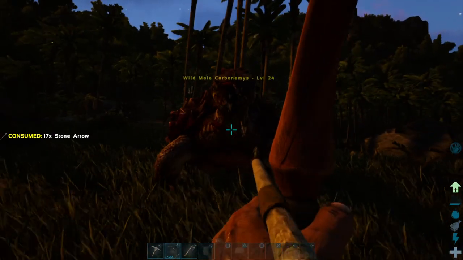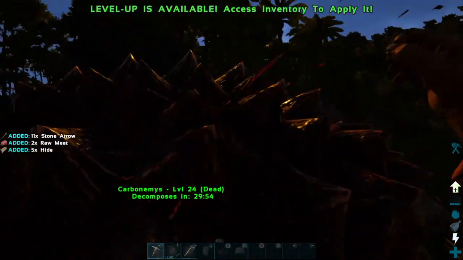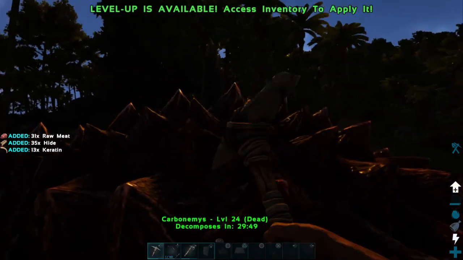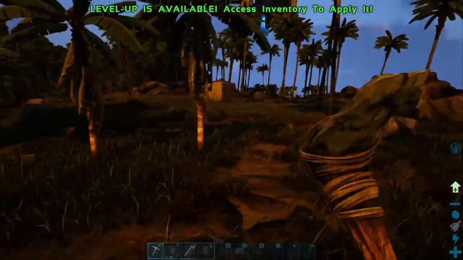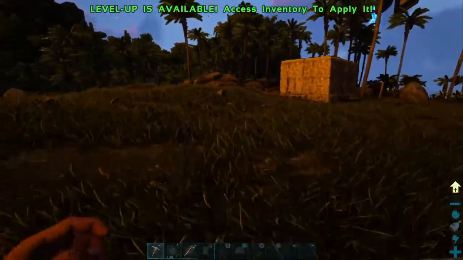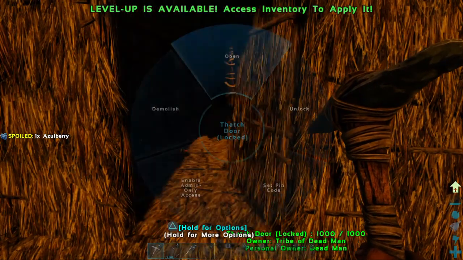Whew, you just go down already? I shot him right in the eye. There we go. Got him. Oh, I want all that hide. Alright, we're gonna build our mortar and paste and we're gonna call it quits for the day, guys. I mean, I don't know.